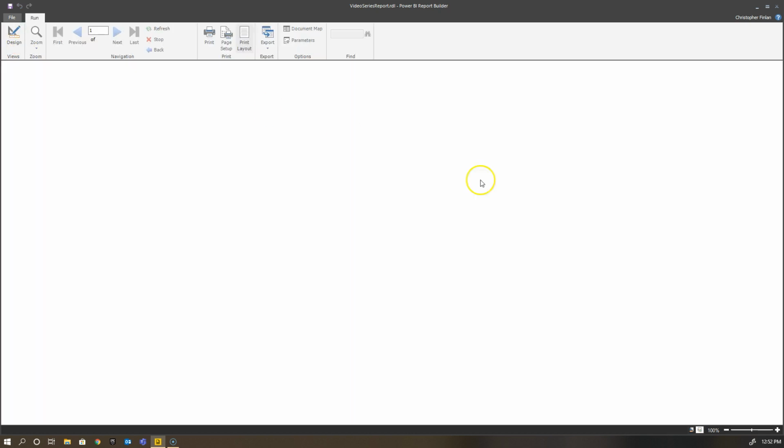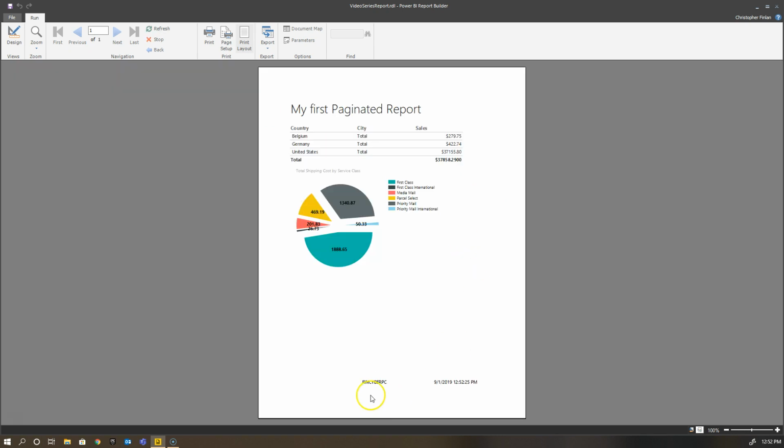So I want to go run this report. And now I'll see in my footer, oh look, FinCyberPC, and then the time that I'm actually running. My title's nice and clean. It's still all fitting on one page, but I didn't make this quite big enough to show you the actual user ID. So, interestingly enough, this is the name of my computer here in my home network, but it's not showing me my UPN or what I've logged into the Power BI service with.